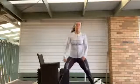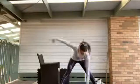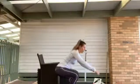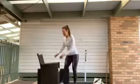Okay, take those feet nice and wide, and we're going to go into some windmills, so toe to toe. 1, 2, 3, 4, 5, 6, 7, 8, 9, 10, 11, 12, 13, 14, 15, 16, 17, 18, 19, 20, into 10 squats. 1, 2, 3, 4, 5, 6, 7, 8, 9, 10. Okay, so we have 20 seconds rest, and then we will repeat.